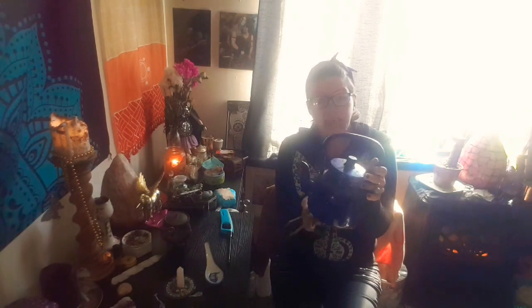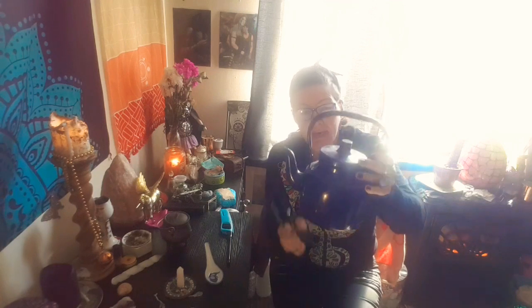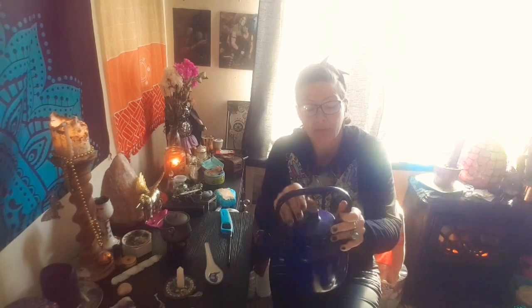Now, for the purpose of this video, I'm going to be using a cauldron, because I know a lot of newer witches and people that like to practice spellcraft have these cauldrons. This is not what I burn my incense in on the coal disc. I actually use this, which is very old, and it is an heirloom passed down through my family. I've shown this before in past videos, and I put that on a plate. You can use that as well, or anything that's stainless steel.